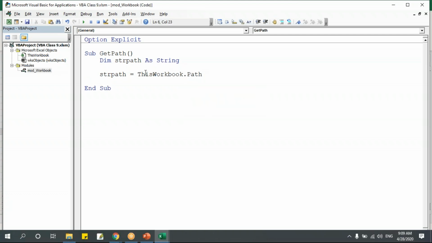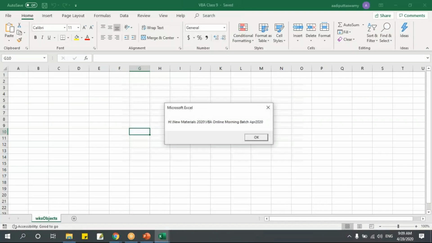Now let me run this. This will get me the path. Now we'll use a message box to show strPath. Run this. See, it is showing the path.